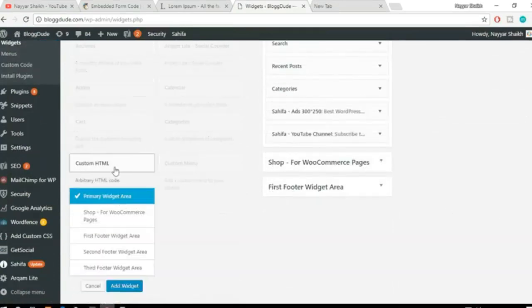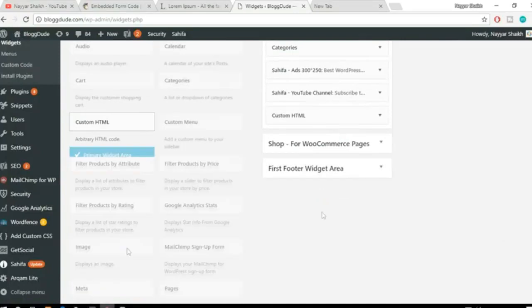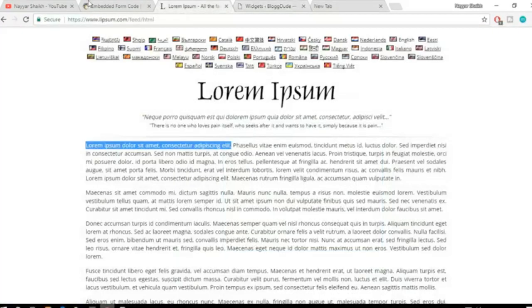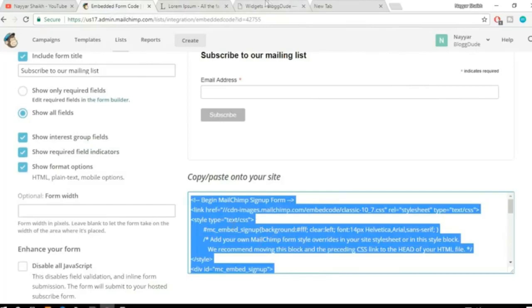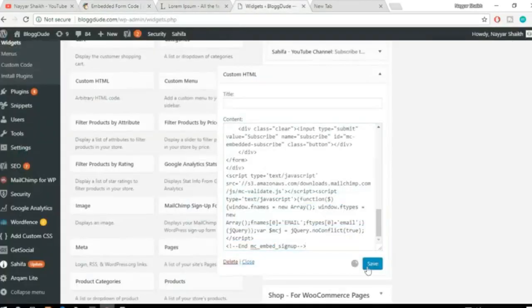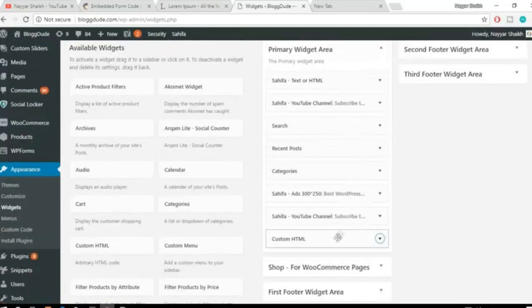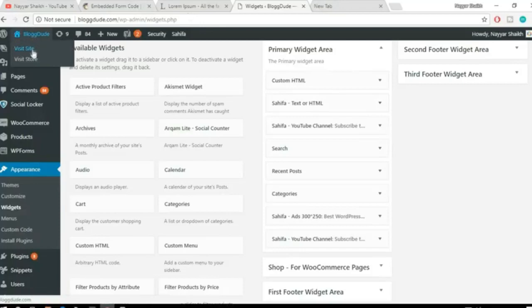This is the custom HTML. Select this, click on add to widget and just paste in that code which you just copied from here. This is the code. Paste it over here, click on save, and let's take this thing at the top. Okay, so drag it at the top and open your website in a new tab so that you can see the changes.